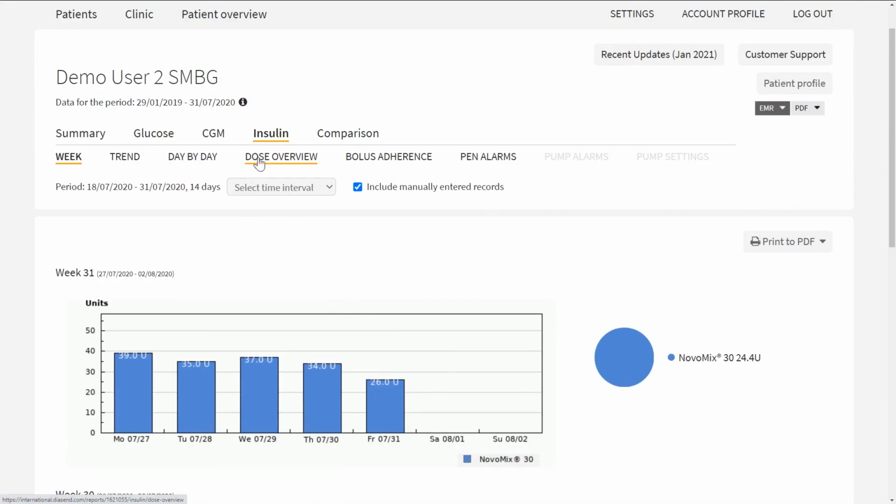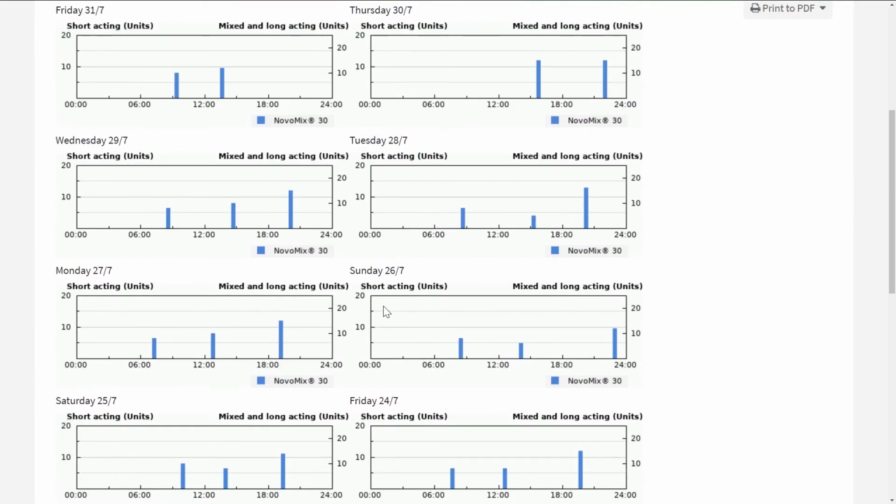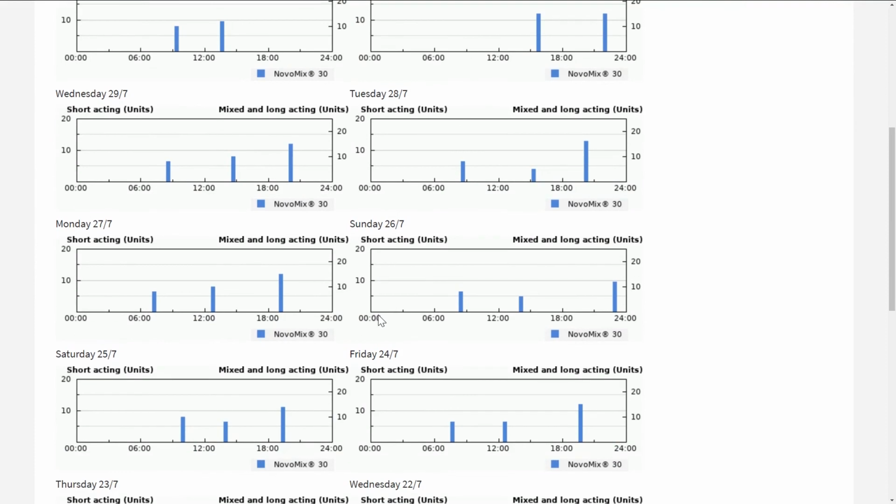Similarly, we go over to the dose overview. Here we have a bird's eye view of multiple doses across many days. But because of the short amount of time between a possible priming dose and a therapy dose, those columns would line up perfectly, and you would therefore not be able to identify a priming dose within this report.